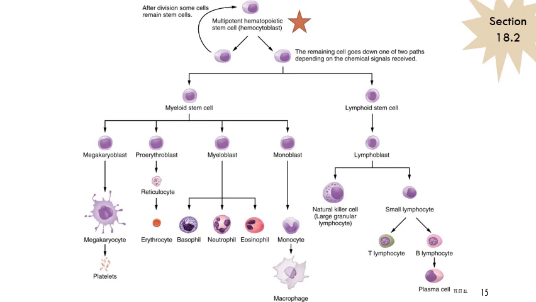When blood cells form and differentiate, the hemocytoblast goes through mitosis and makes a copy of itself. One daughter cell replaces the multipotent hematopoietic stem cell to maintain the same number of stem cells, while the new cell differentiates. It progresses to oligopotent and then unipotent stem cells. The myeloid and lymphoid stem cells are oligopotent, differentiating further. Unipotent stem cells include lymphocytes, which can replace themselves depending on type.